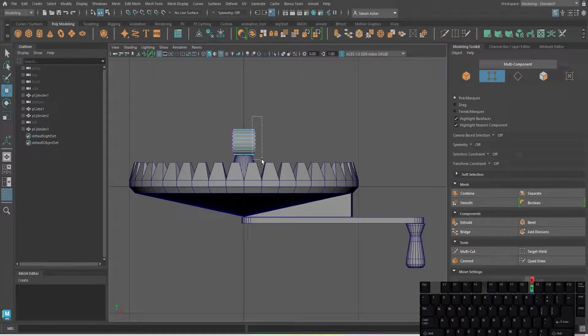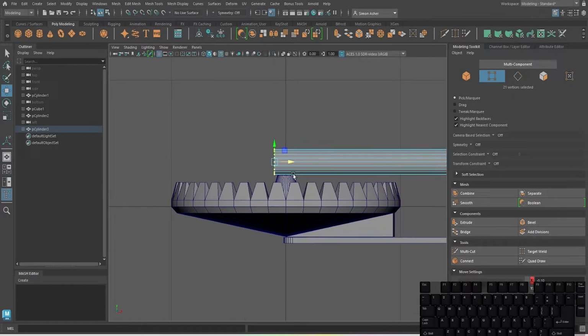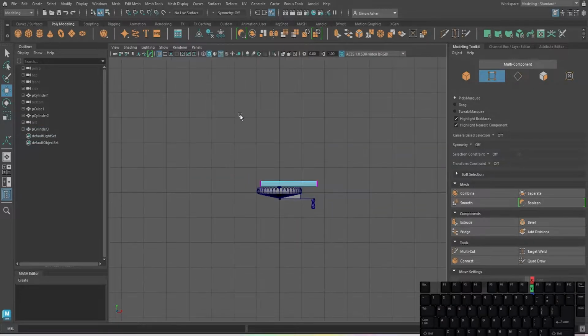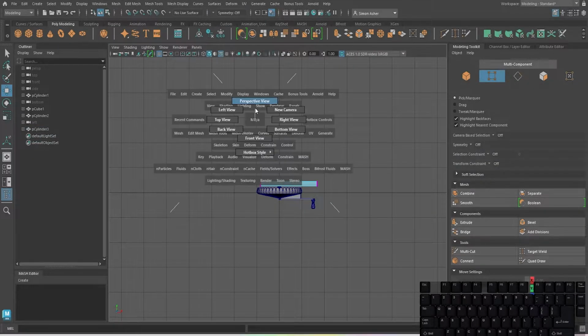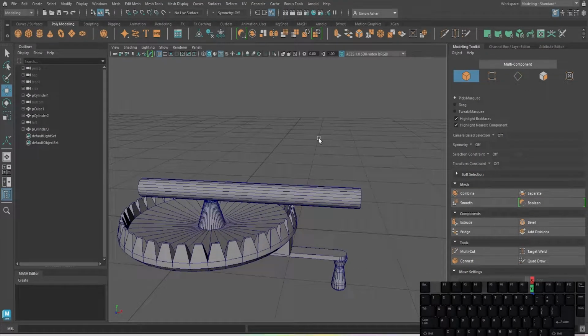Right click, go to vertex. W, bring that out to about there. Let's grab this side. The arrow, go to about there. Okay.